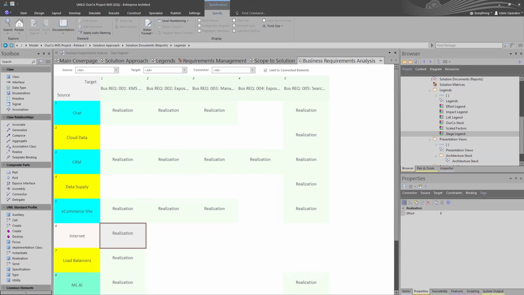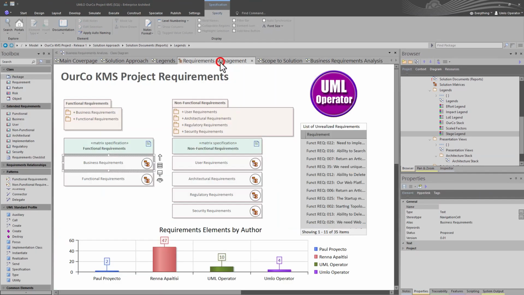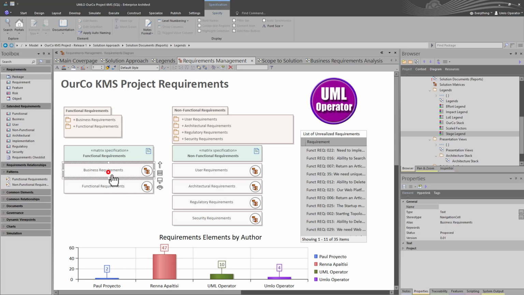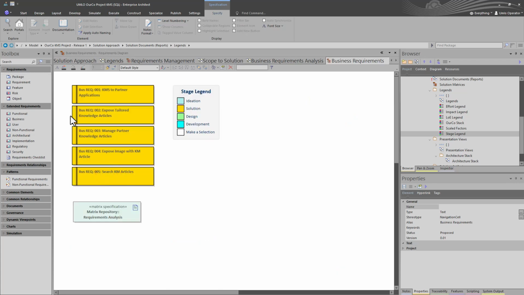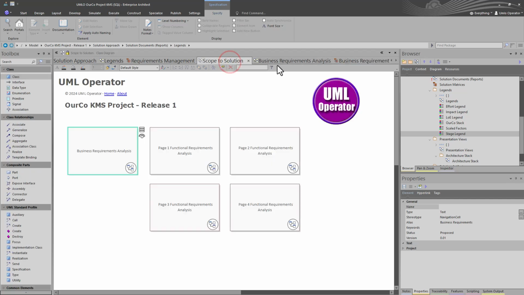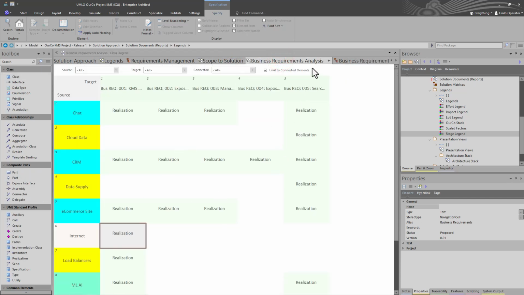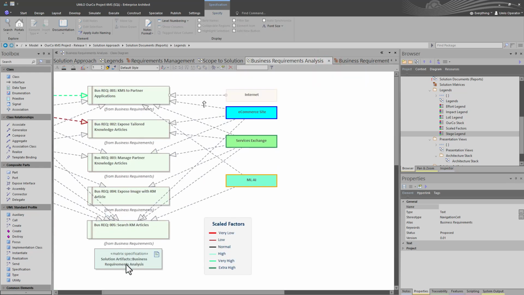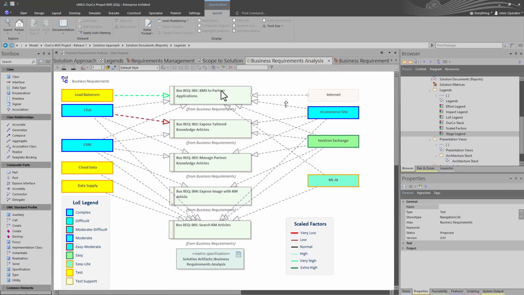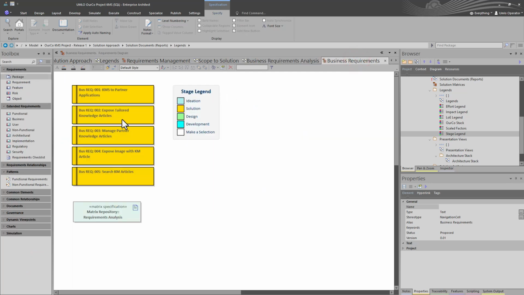Let's look at that next. Go ahead and keep this view up. Let's go over to requirements management. Let's go into business requirements. So this is the diagram that's under business requirements in the requirements management namespace, right? And in the solution, let's go back. These are the same requirements, the same GUID that's being used. So these are the same elements being reported one way. We'll come back to that matrix in a moment versus looking at it this way.